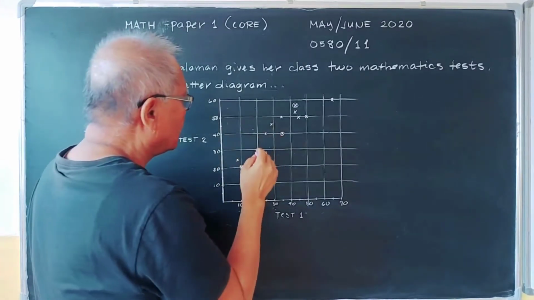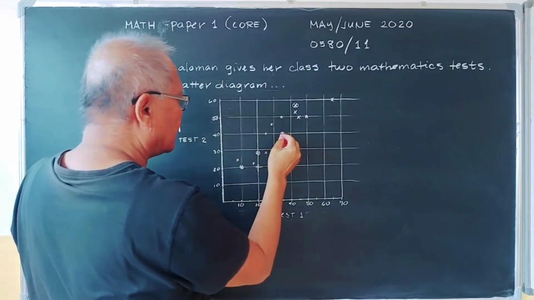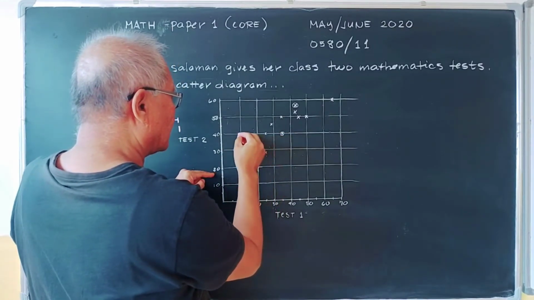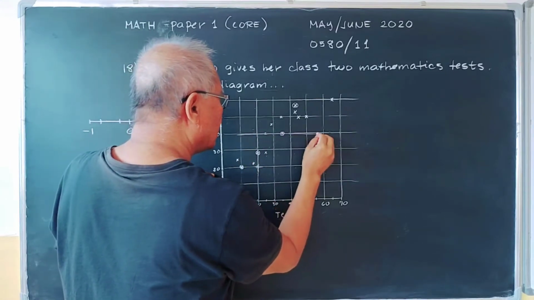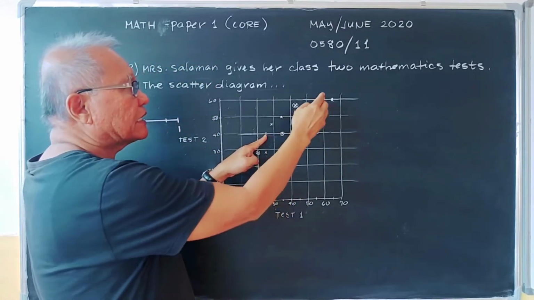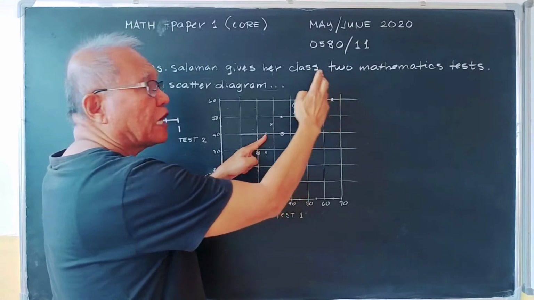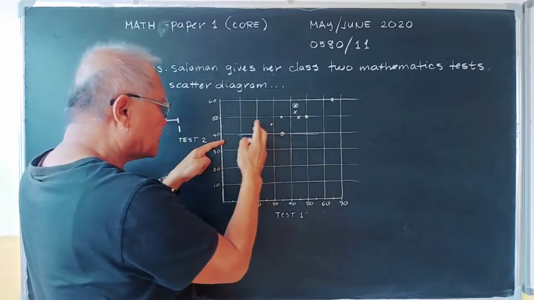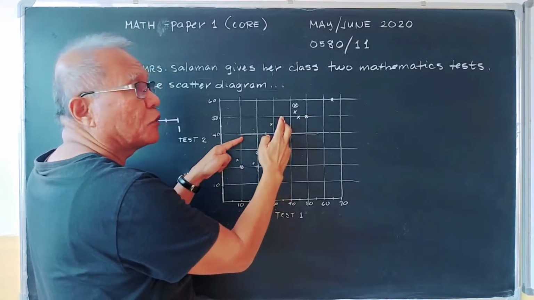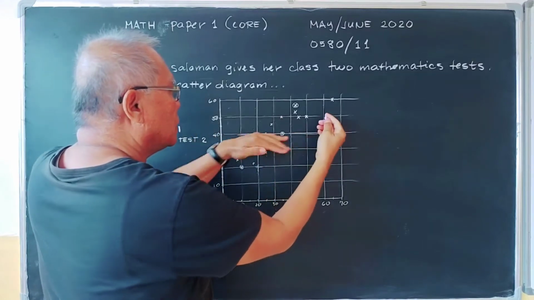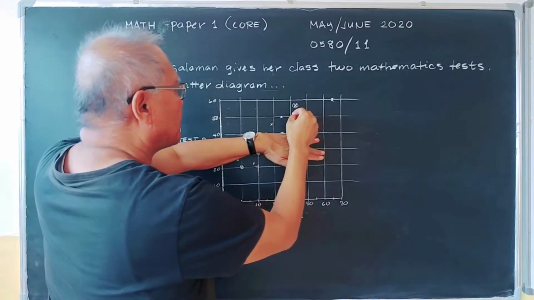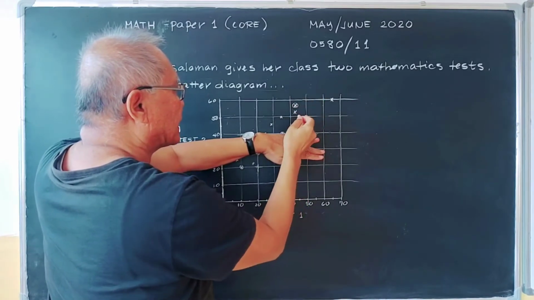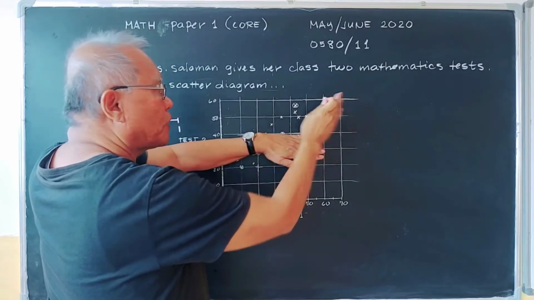So let's have the line of best fit here. We can divide that into 2. For example, we have this one here. Get the centroid of the upper half. Get the centroid of the lower half. For example, here we have the upper half. So for the upper half, just divide it again into equal number of points.